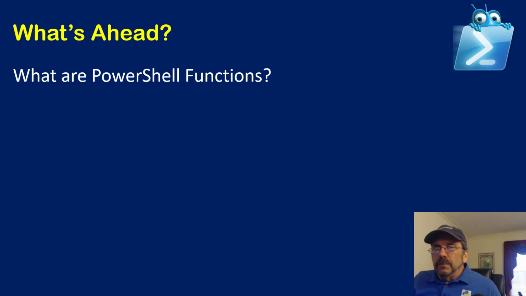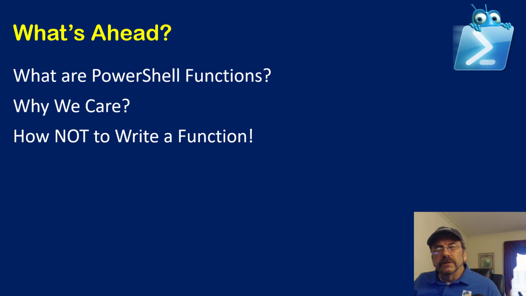Okay, so we talked about what PowerShell functions are. We talked about why we care, which is that this gives us a lot of reusability, productivity gains, and quality. We saw some things about how not to write a function. Mostly we should type define, making sure we have a type defined for any parameters going in. It's a really good idea to tightly define the types of your variables in general, because then you have more control over it, and it's better to break code than to have it run incorrectly. It can be dangerous if it just lets it go, so that's why you want to do that.